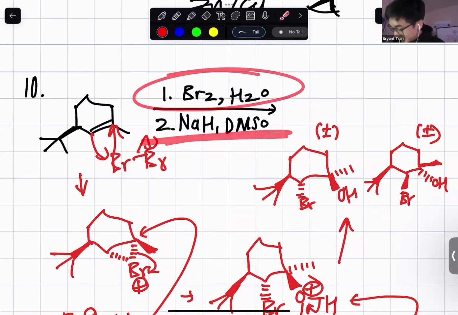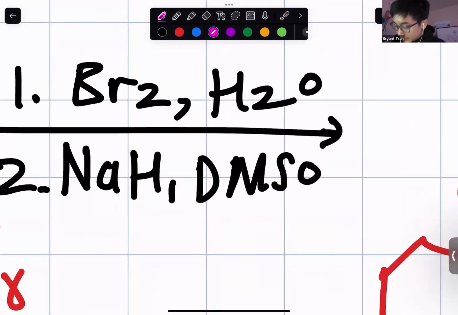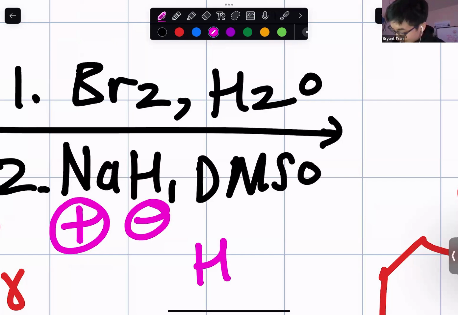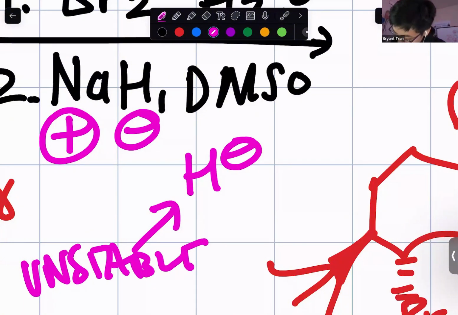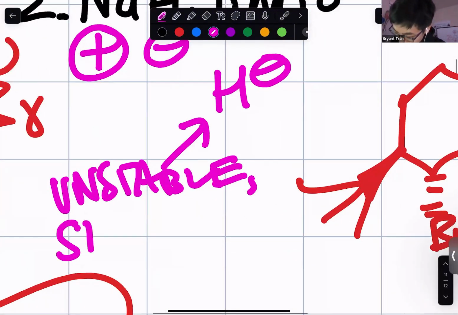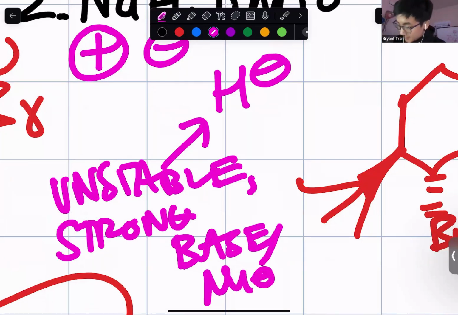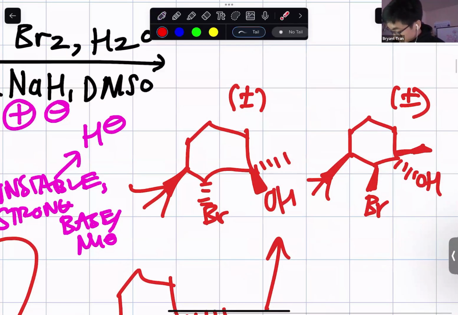The NaH right here. Whenever you see Na, always associate that with a positive charge. So that means that whatever is attached to it is going to be negatively charged. So we have a hydride ion here, H minus, which is very unstable because we have a negative charge on a very small, non-electronegative atom. Very unstable, which makes it very reactive. This is a very strong base and nucleophile. Think of it as a strong base.